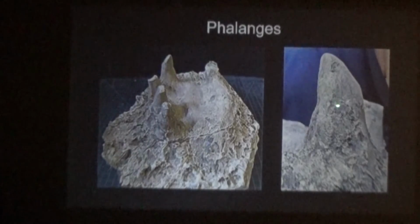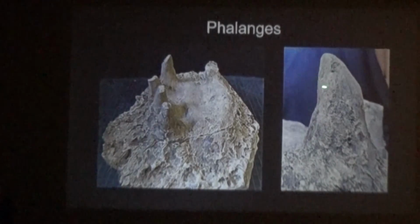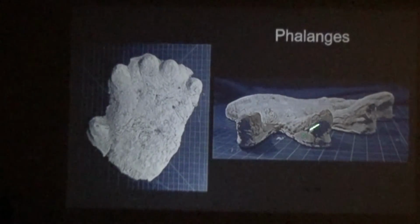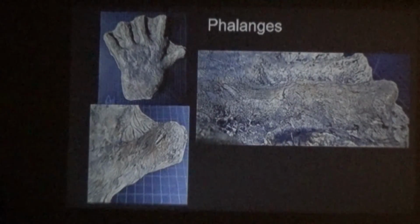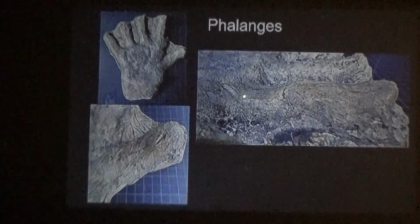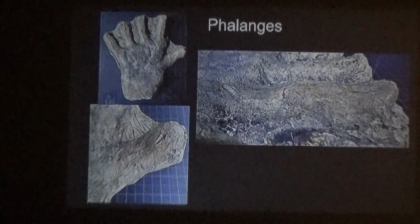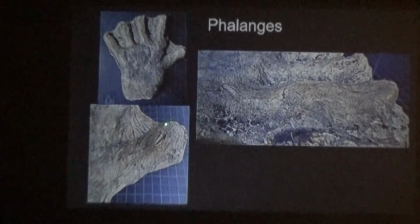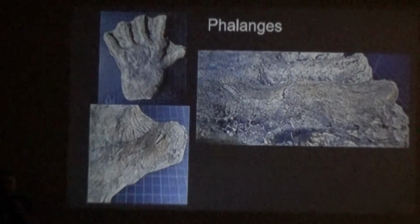Well, the tips of this finger here is that one there. It's a different angle. This is interesting because you can see the segments of the phalanges. It's kind of cool. Look at the fingers there, they're kind of cool. This is particularly interesting. It's a little hard to see, but here you can see 1 segment, 2 segments, and 3 segments before it joins the rest of the palm. That's because all of your fingers, except for your thumb, have 3 segments in them. Your thumb has 2, and that is evident in that thumb. Here's a side profile. 1 segment, 2 segments. So all the anatomy is there, it's consistent.